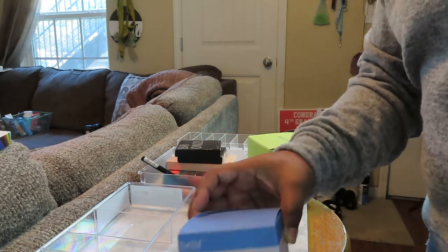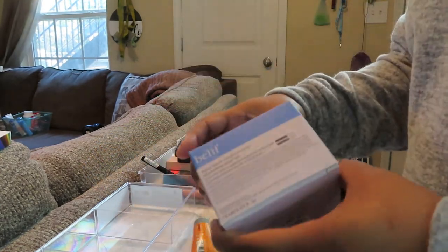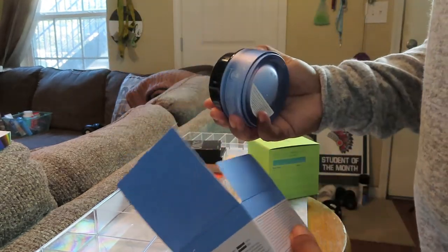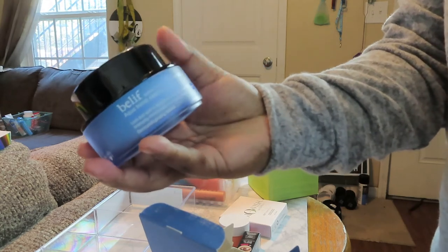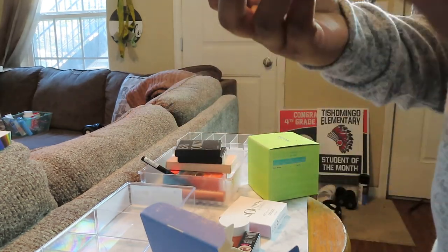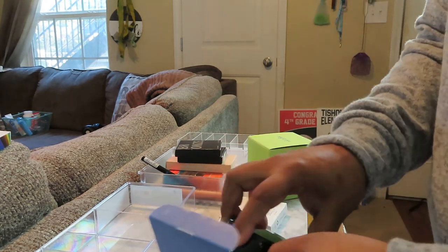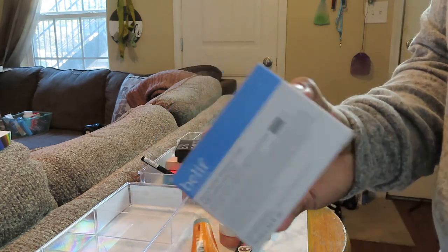So I just picked up this one because it was cheaper, but not as cheap. And because I actually have been wanting to try this brand for a long time. And then also because Jackie, I know, likes it. So I know that I'll like it, even though her skin's oily. So this is what it looks like. I haven't opened it yet, so like I said, I'm still using that other one, but it's almost gone. And I think this was $32.